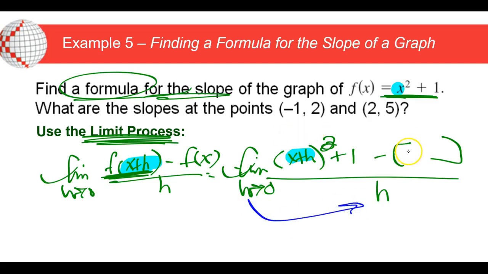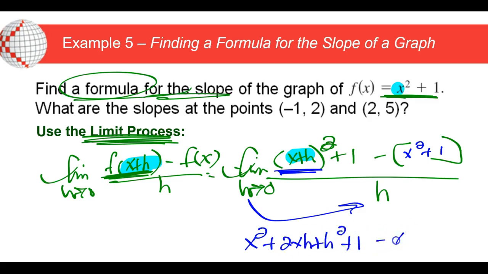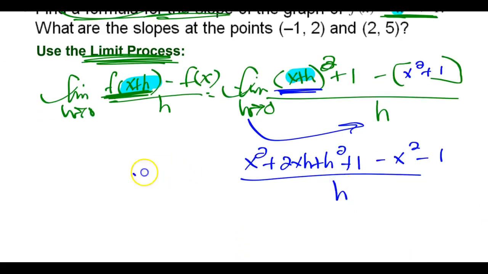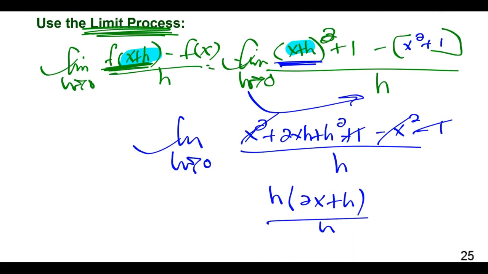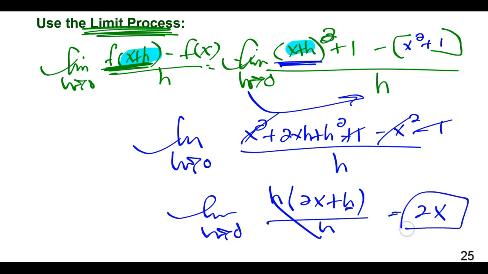So the function is really what? x squared plus 1. So I'm going to use my wife's square double square rule again. Square the first, twice the product, square the last. I have a plus 1 hanging around this time, but that's okay because it's going to cancel out with that minus 1. Divided by h and evaluate the limit as h goes to 0. So this time, these cancel. I can factor out an h, leaving me 2x plus h over h. And when I evaluate and let h be 0, I get the same answer I had before, 2x.